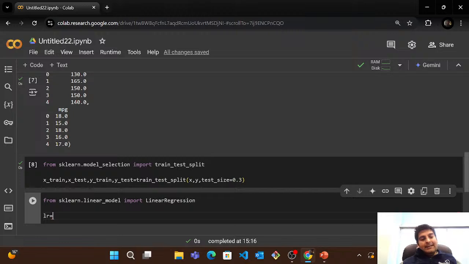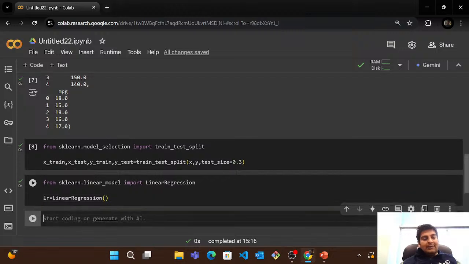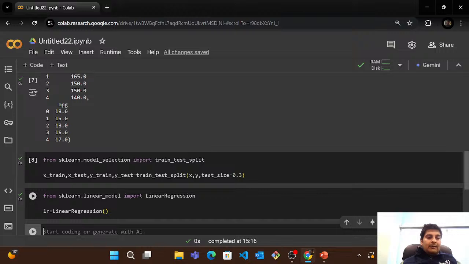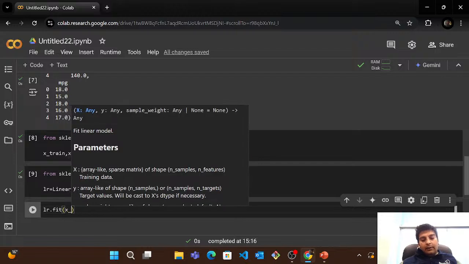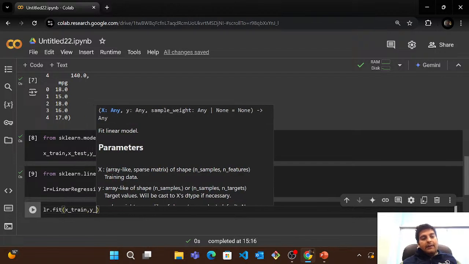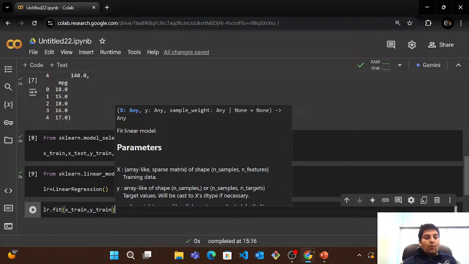And I shall create an instance of this, so I'll say LR is equal to LinearRegression. I'm just creating an instance of this. Now, with this instance, I can train on top of the training data. Basically, I'll fit this model on X_train and y_train. I'll type LR.fit(X_train, y_train).